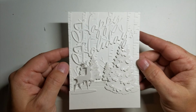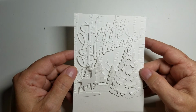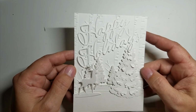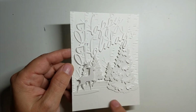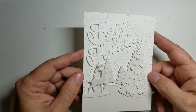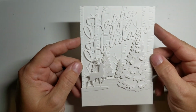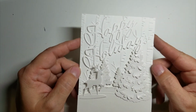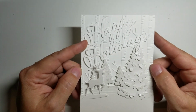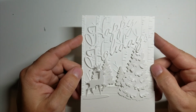And then the last one is a white on white. It uses all of the middle pieces left over from the birch. When you separate them out, there's that big thick piece. So the tree, the deer, the snowbank, and these small trees, I put snow on all of the trees. It was recommended to me by my husband to try to make it all white on white, so the only die that I have is this Happy Holidays that was the shortest I could get it, and that is from Merry Christmas to All. And that concludes all of my alternatives.